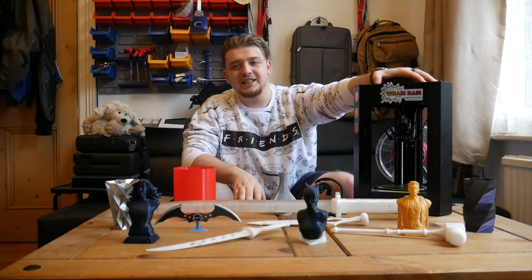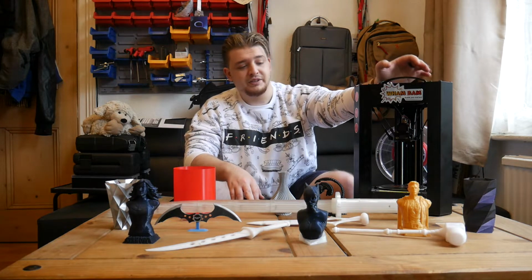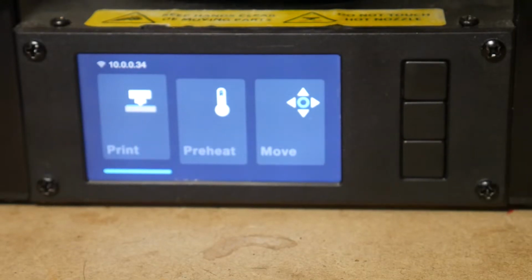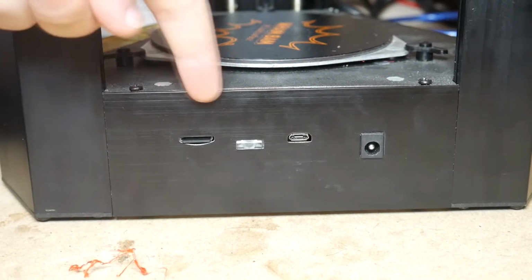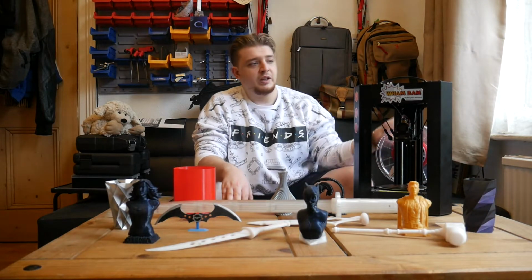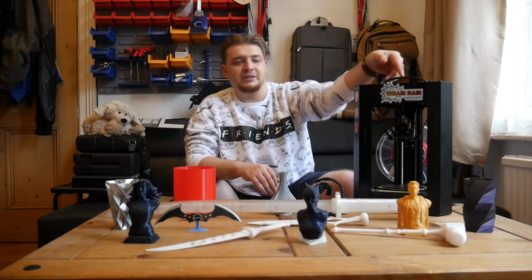So, starting off, what is the Mini Delta? The Mini Delta is a Delta-style printer from Malian Systems, rebranded by Monoprice. It has a 110 diameter by 120mm tall build volume. It has a very small colour screen up front with 3 navigation buttons, a micro USB for connecting to a computer, a micro SD card for putting your prints on, and a 12-volt barrel jack around this side. On the back is a teeny tiny spool holder. On the right side of the printer, if you're facing the front, is the extruder, and on the top is a handle.